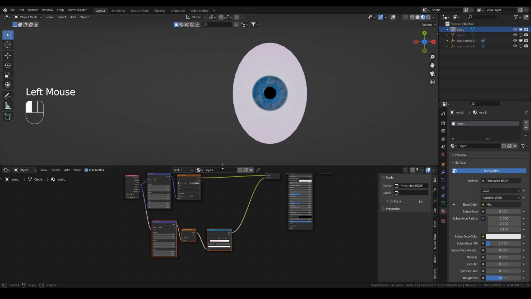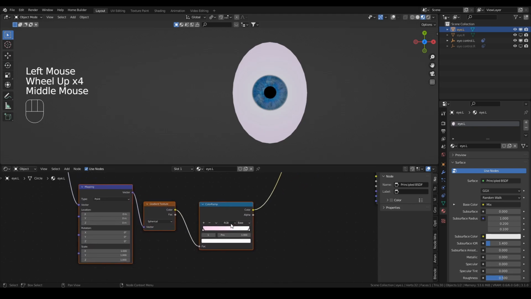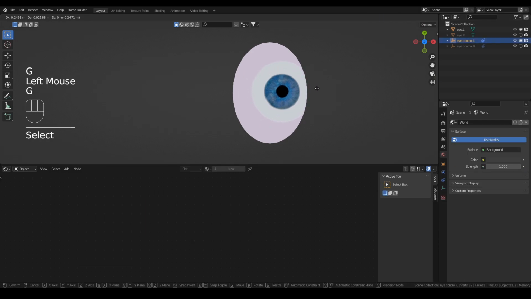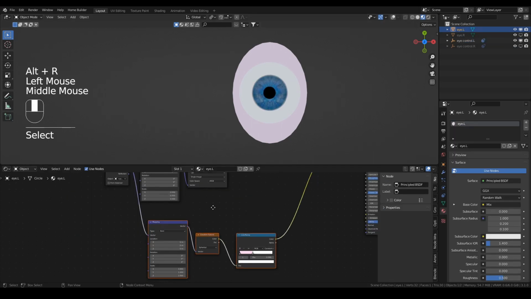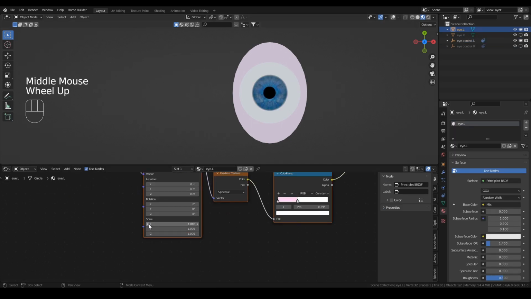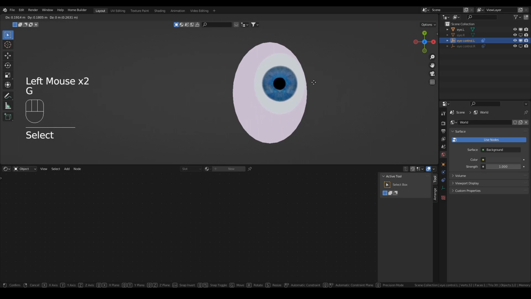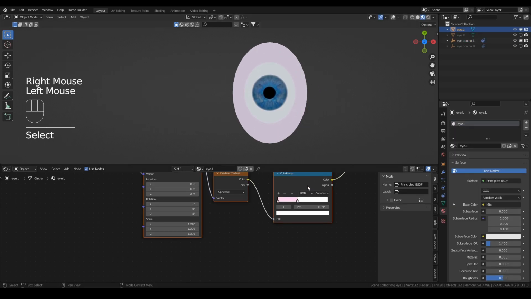But just going back to this one now, I want to show you something which you might notice if you did want to put this sort of pink edge around it. Let me just bring this out. So yeah, put that there. So the gradient is completely spherical, yet my eye is an oval. So all I have to do is adjust the X scale of that to match the oval of my eye, and then it's the same shape as my eye, kind of, not my eye, this eye.